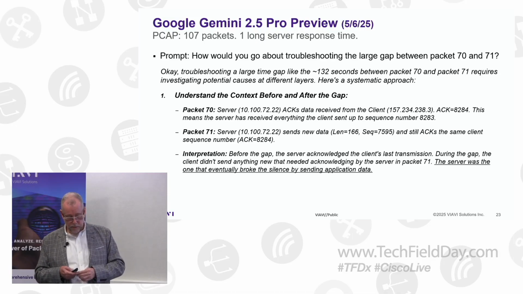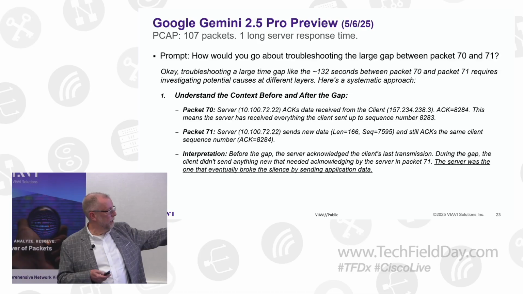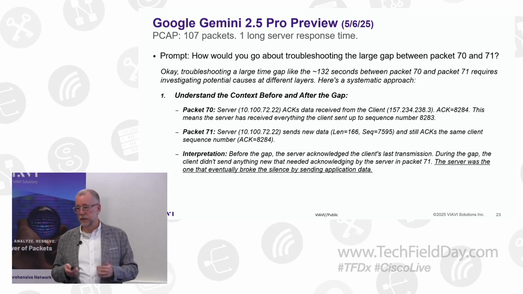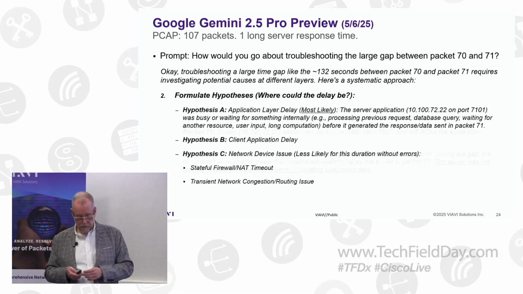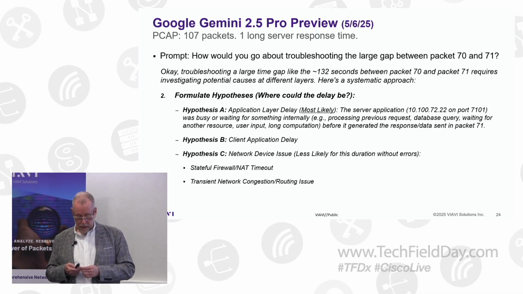And it said, okay, first you need to understand the context. Love that. Love that. So it gives me a description of what had been happening, told me what was working well, what was working as expected. And then it came to the conclusion the server was the one that eventually broke the silence by sending the requested application data. Thought that was a good conclusion. There's more. So then it said, I'm going to formulate some hypotheses for you on what to do about this. And hypothesis A was pretty darn good. It even said, this is the most likely. It said, hey, you need to go figure out what was causing this delay on the server. It was busy or it was waiting for something.